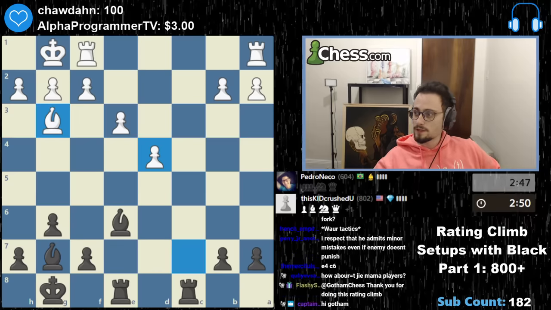I think overall, e6, b6 has a steeper learning curve than the King's Indian because in many positions, it's not clear what the best move is. And you just have to be very solid.